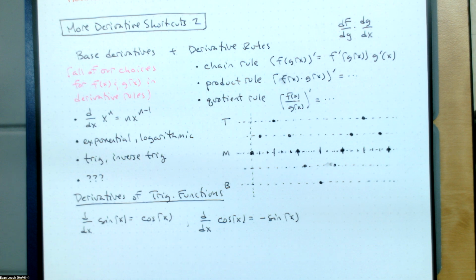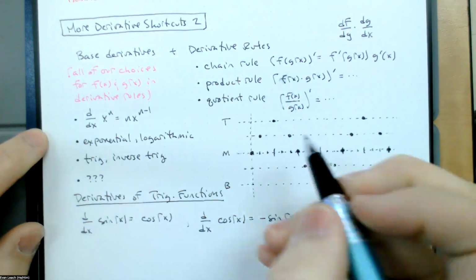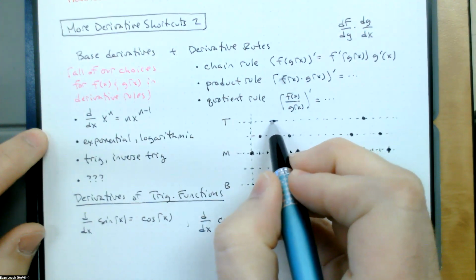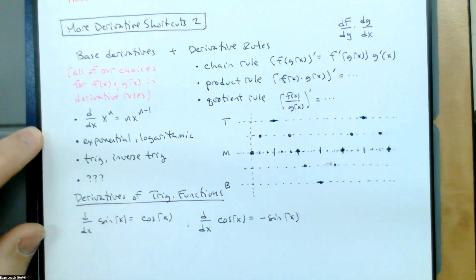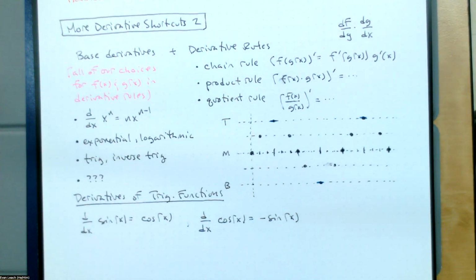Next thing we want to do to improve our sinusoidal graph drawings. We know that at the top and the bottom, the function is turning around, the function goes flat. So I'm just going to draw a little flat at the top. Not big, just a little to remind myself that I've got to come in flat at the top and the bottom.